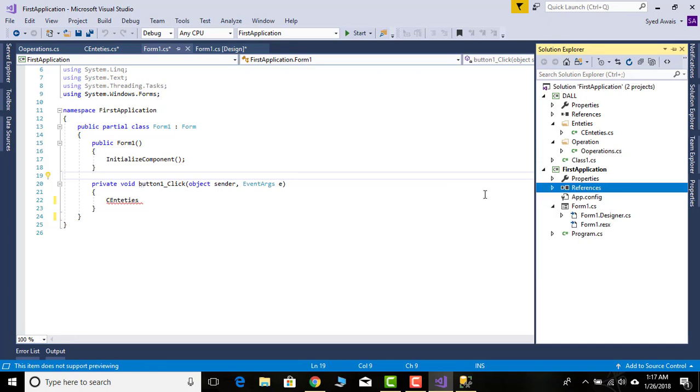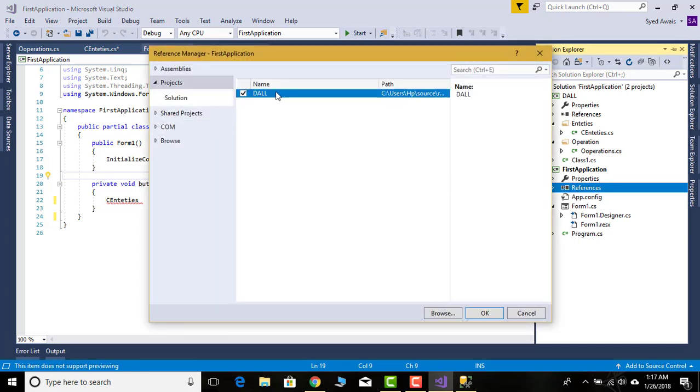Okay, go to the references, add references, click on DAL and select OK.